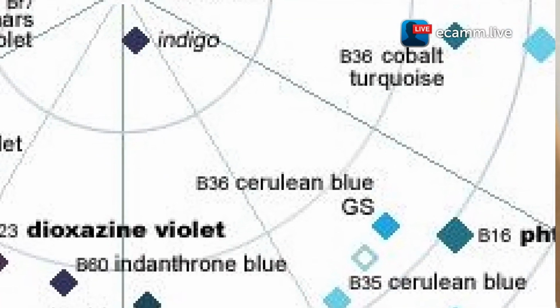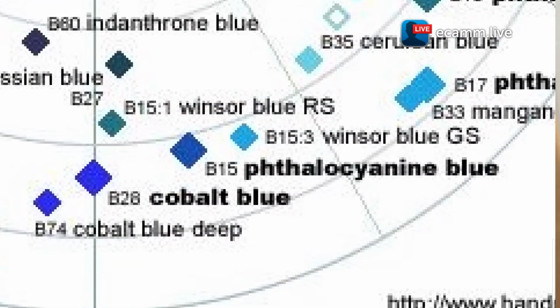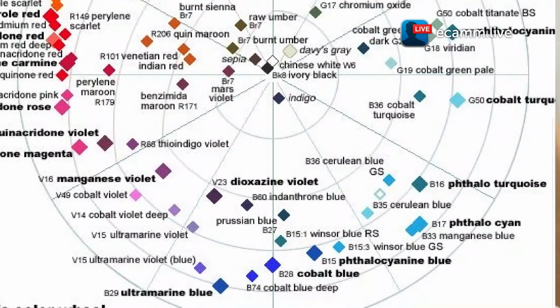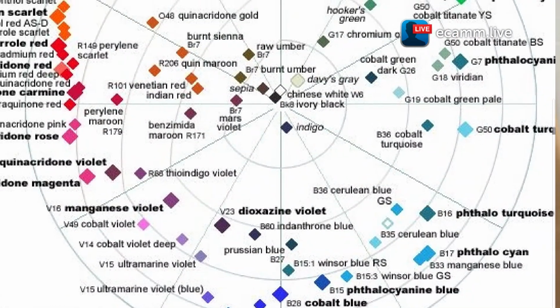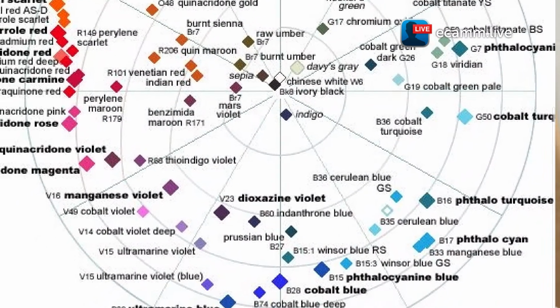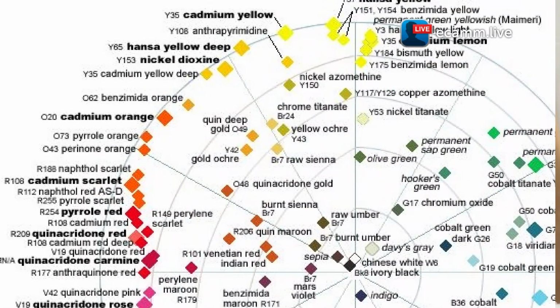Indigo is nothing more than a very dark version of a kind of cyanine blue, which is more vivid. You understand? So the more outside, the brighter the color. And now look at this. Blues cannot be as bright. They cannot be as bright as some of the oranges we have here or yellows.